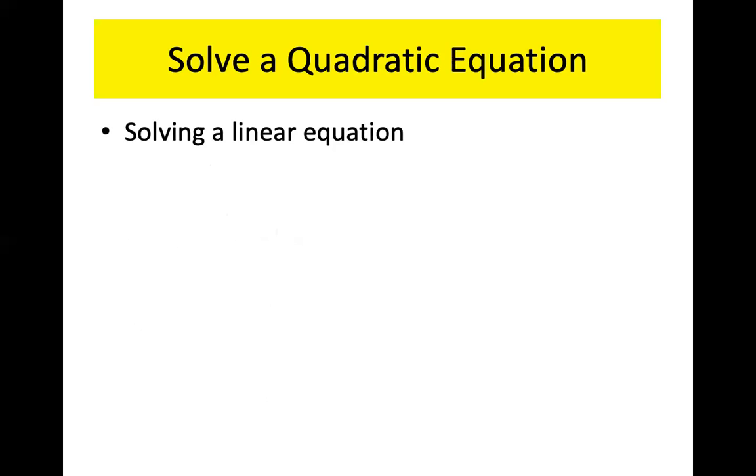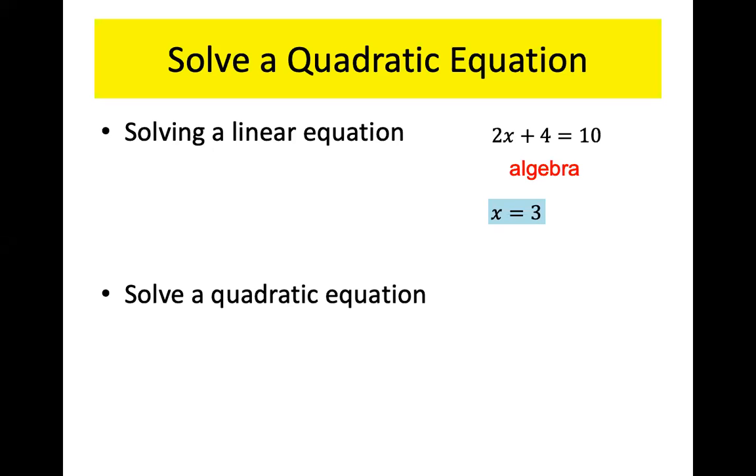So we've already solved linear equations. Remember way back chapters 2 and 3, I gave you an equation. There's only one variable, x. We solve it. We use a little bit of algebra. We get to an answer. So one of the reasons why we factor is that it allows us to solve a quadratic equation. So my claim is now, notice the difference, now we have an equal symbol. All the way up to today, there's been no equal symbol in chapter 5. But now we're going to have an equal symbol. We may even have something on the other side. So now we're going to take this equation and we're going to solve it.